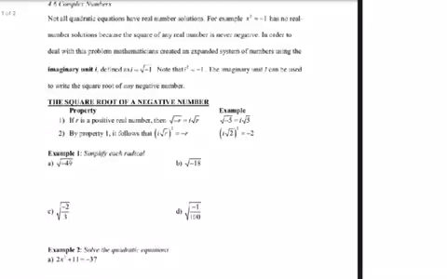We have these things called complex numbers. You might also hear them called imaginary numbers. Complex simply means that it has a real part and what we call this imaginary part. We're going to talk about an imaginary unit, lowercase i. i is represented by the square root of -1. So the big thing here, i squared is equal to -1.